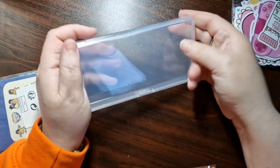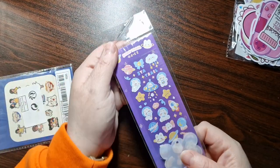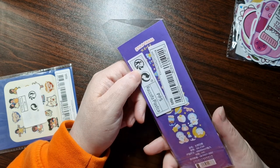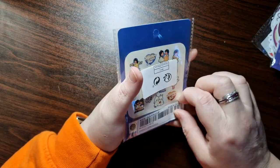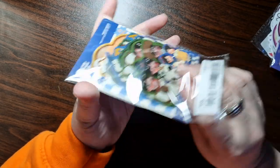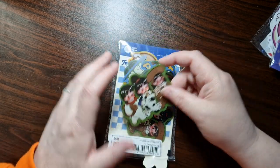I bought these little storage pockets to put my stickers and die cuts in — they were 75p, so cute. I also got some holographic space-themed stickers — they come on a piece of acrylic, not quite sure how they work. And then these little cutie stickers — almost 70s-style, see-through. Oh, they're see-through! So cute. I love anything cutie.